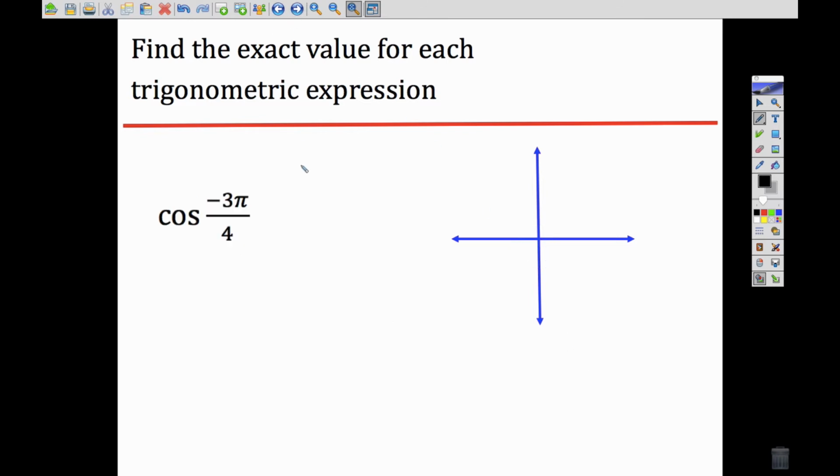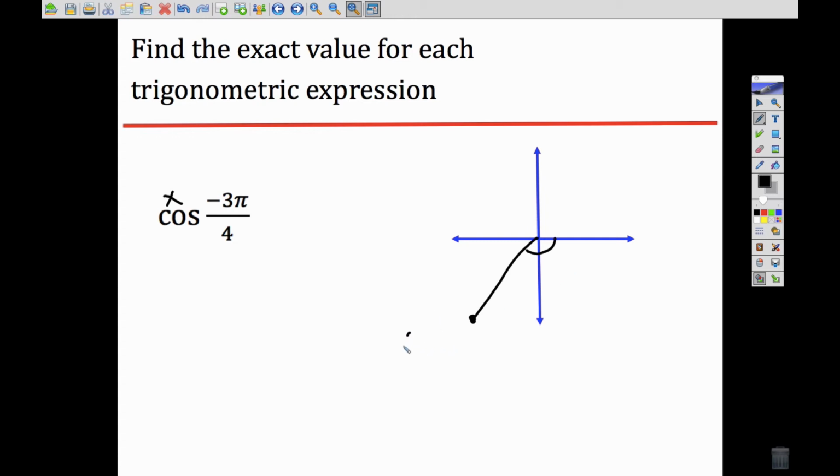Okay, let's look at the next one, the cosine of negative 3 pi over 4. All right, so cosine is the x, so I give myself a reminder of that. I'm looking at a negative angle here, so that simply means I start here and go to the left. So negative 3 pi over 4, 1/4, 2/4, 3/4. Okay, so it's going to be right here. Okay, if it was positive 3 pi fourths, 1/4, 2/4, 3/4, it would be up here. But it's negative, so we went around this way.